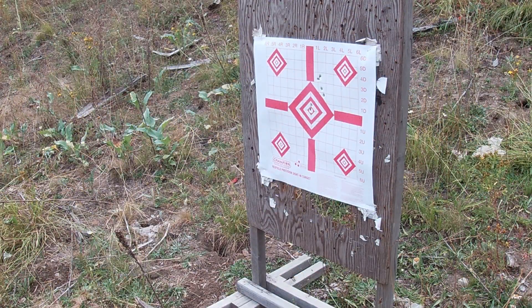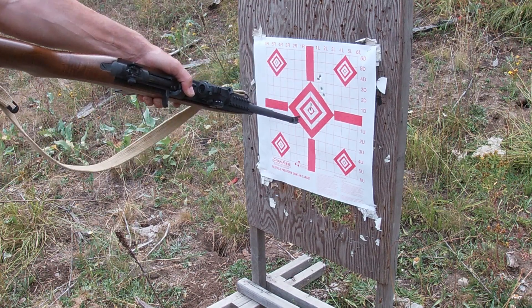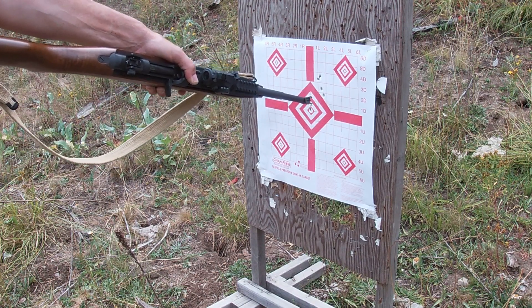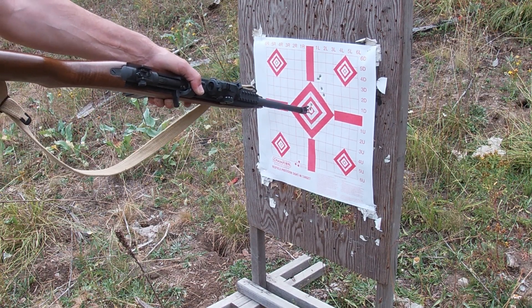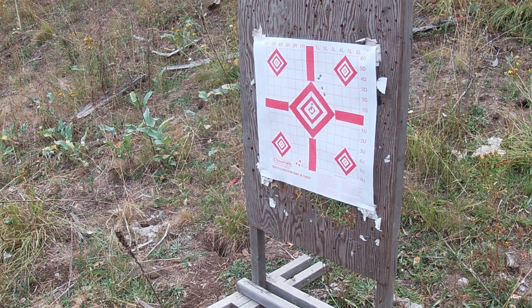So I like to use two-shot groups. This was the first group, second group. I was going down half the quantity because I thought maybe they were one-minute clicks — they're half-minute clicks. And I went right instead of left because I was reading the dial wrong. I read the dial correct on the last two shots. Two-shot groups — I mean if you're a confident shooter, a one-shot group should kind of be enough, but two just kind of verifies a little better. Once you've got some level of confidence, a five-shot group for this purpose shouldn't be necessary.